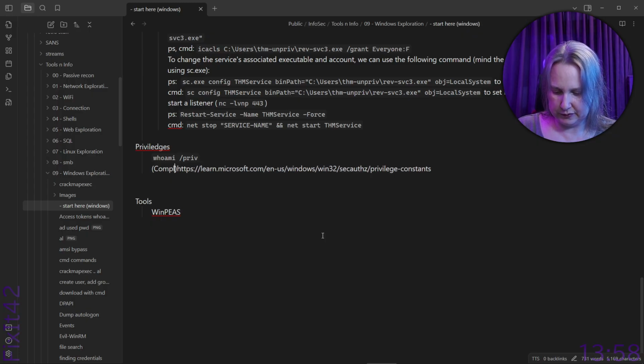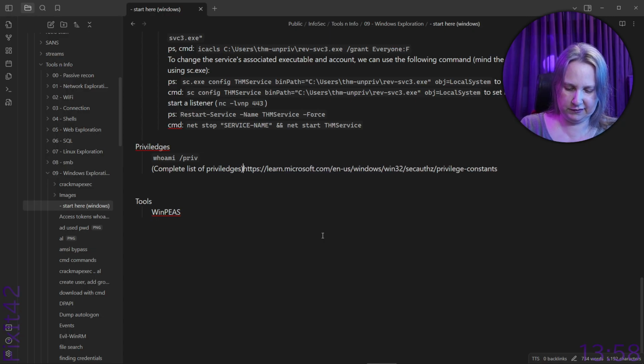That's useless, because it's already under privileges and it's already in the Windows file. So complete list of privileges, and I got to practice spelling privileges, right?